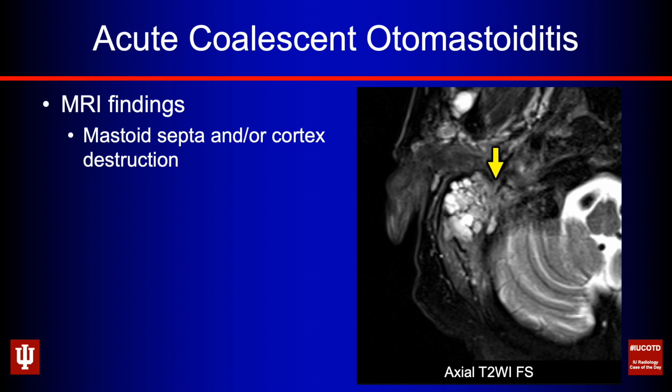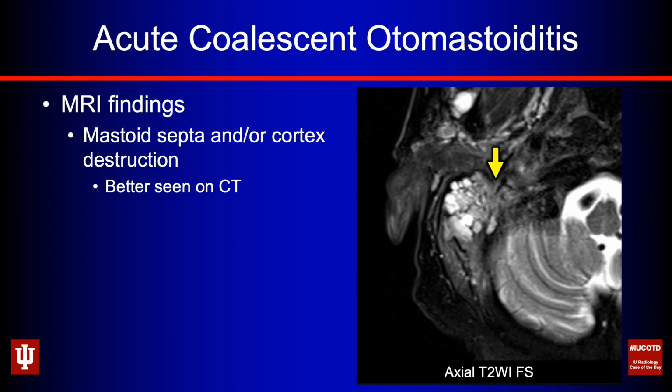Out lateral where the fluid is all nice and T2 bright, we can still see those squiggly black septi within it. Where the yellow arrow is pointing, we're starting to lose those septi. That'd be a finding that would be much easier to be seen on CT, but you know what? Sometimes you don't always have that at your disposal. Sometimes they just come to you with the MRI first. This is what kind of stuff you need to look for. It can be subtle on MR.